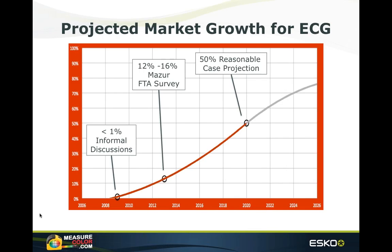I think I would say there's a couple of different flavors of this.